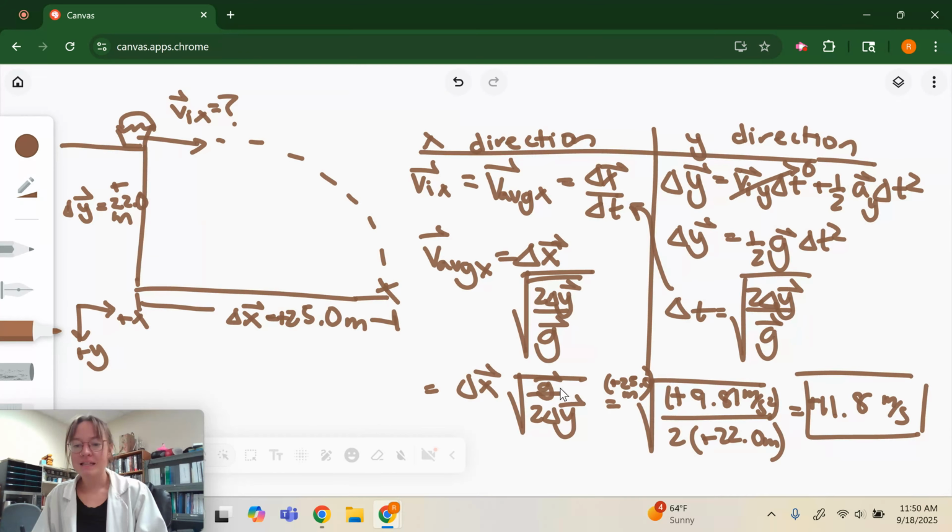Okay, and that's all for today, folks. You can see that generally with these problems, you set up a diagram, you label your knowns and unknowns on your diagram, you label your axes as positive and negative, you divide it up into the x direction and the y direction. You always start with the same equation in the x direction and the same equation in the y direction, but then you're going to rearrange one of the sides to find time, plug in that rearranged algebraic expression for time into the other side, then plug in numbers to get to your final answer.